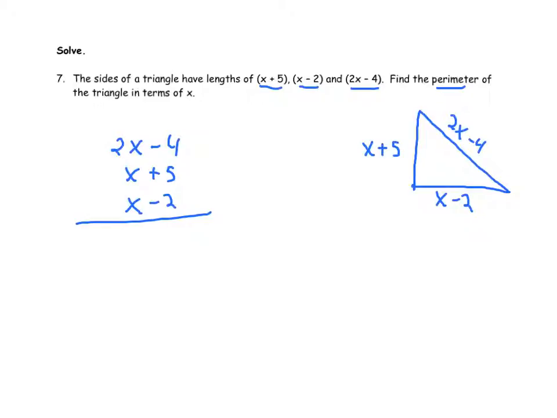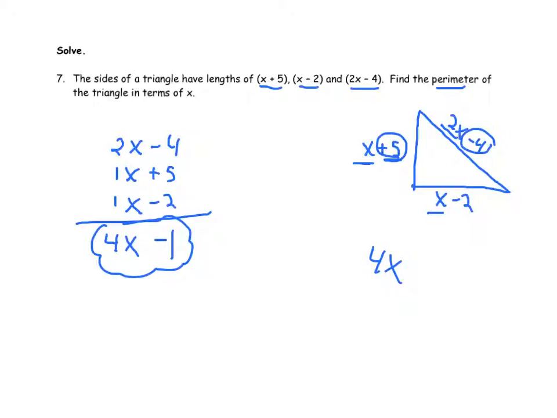So I have a negative 4 plus 5, that makes 1. 1 minus 2 is negative 1. Then I have a 2x plus 1x, that's 3x, plus another x makes 4x. So I have 4x minus 1. The other thing is you can just do that by looking at it over here. You have 1x plus 2x, that's 3x, plus another one, that's 4x. Then you have a 5. 5 minus 4 is 1, and 1 minus 2 is negative 1. Several ways you can do it. All right, that one's pretty easy.